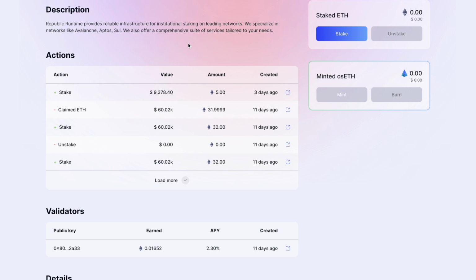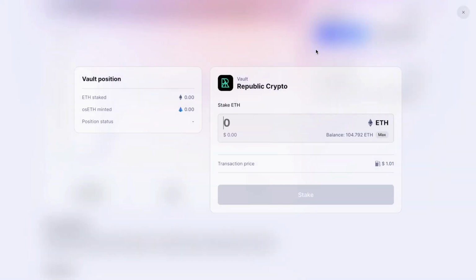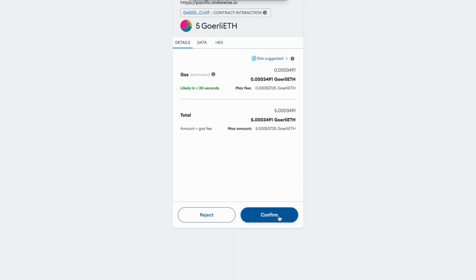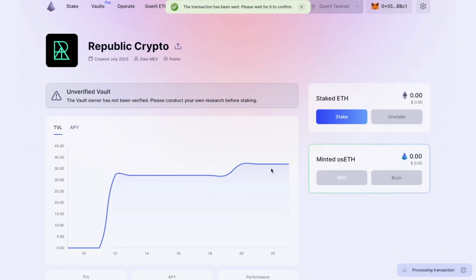Let's click the stake button. So here, naturally, I can just commit any amount. I can start with this. And you can see that the amount of ETH staked I have in this vault will be updated here. The model on the left-hand side really shows you the changes. Let's say I want to stake 5. And I'm going to stake. Let's see if I can confirm the transaction. It will take a little bit of time to get processed, but by the end of it, I should have committed 5 more ETH to this vault. Let's just wait a little bit longer.